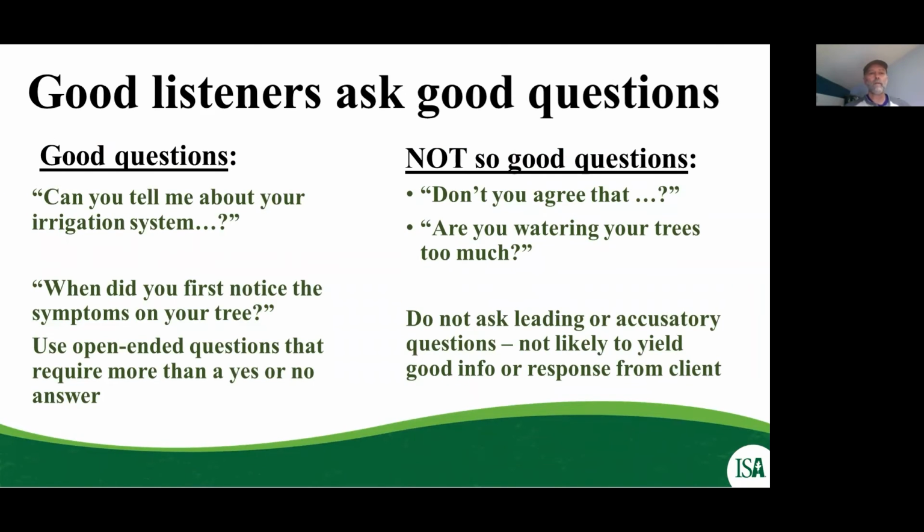And along the way towards this connection with them, keep in mind that good listeners ask good questions. A good question is, can you tell me about your irrigation system? Or, when did you first notice these symptoms on your tree? These are open-ended questions that require more than a yes or no answer.